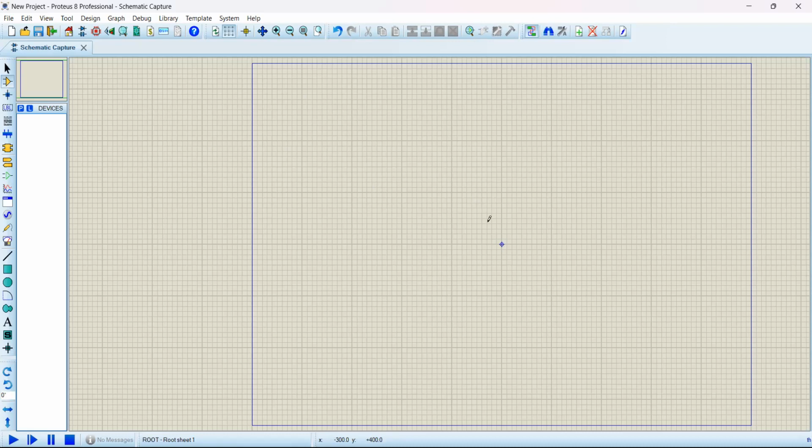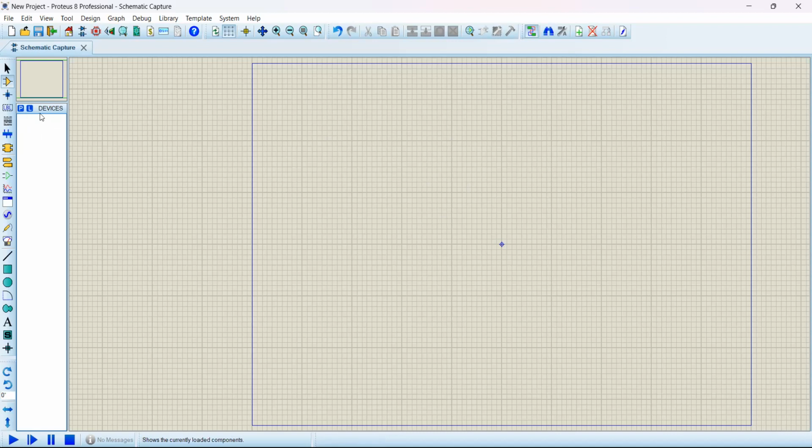Now let's see how we use Proteus and how we connect. Here there's zoom in, zoom out, and this is to go back. But now I'm going to only show you how to connect, not how to create a PCB. That one will be a tutorial for another day. Let's just know how to connect and how to use it for basic designing experiments or circuits.